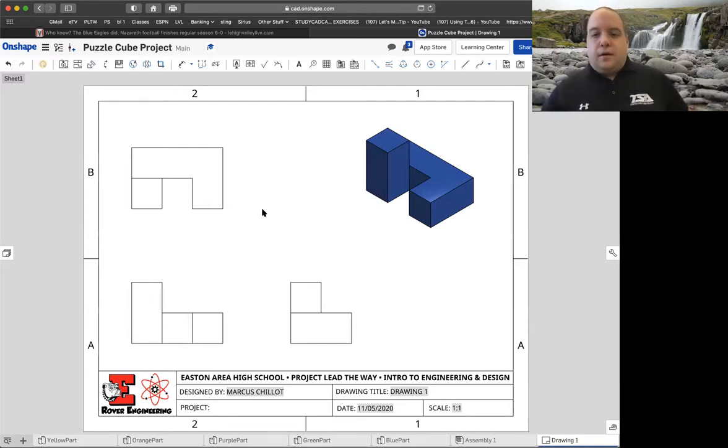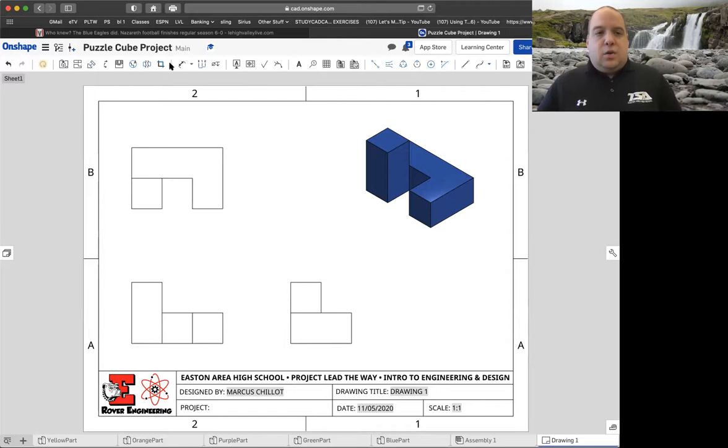Now the fun part. Okay, the reason that we spent so much time on multi-view drawings, the reason that we spent so much time on isometrics, the reason we spent so much time on dimensioning, where we spent multiple days doing those lessons, whereas everything else we kind of kept moving. And I spent a lot of time. Why did we do that? Well, that's for today. All right. Because you guys know what the dimensioning guidelines are and you have to follow them.